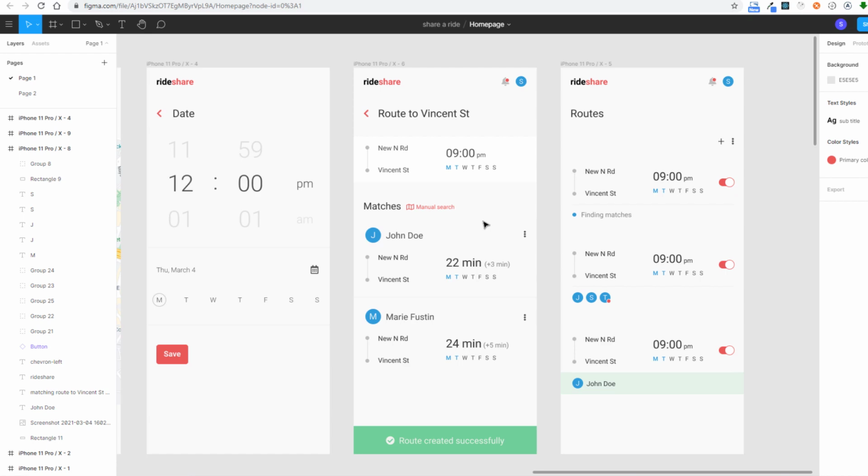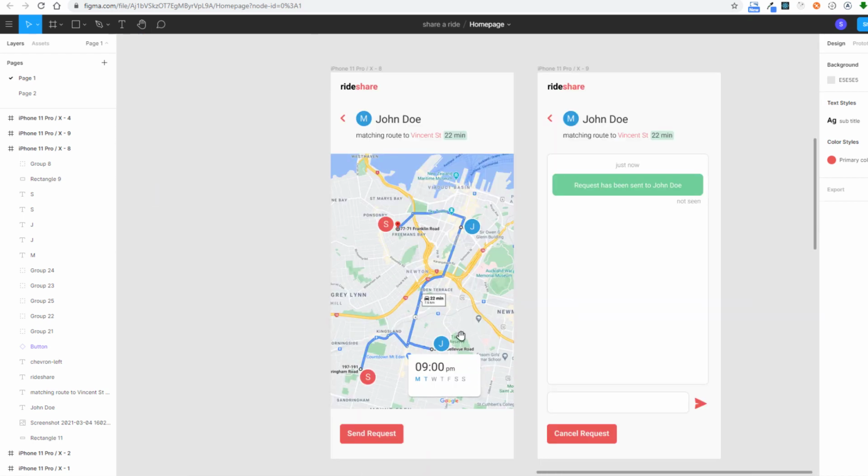So for this scenario, we will try to add the other checkpoints on the road here to inform the user that there is a match already for this route. Your route will be shared along with two other routes, so all will be visible on the map. So this is the application that we will be building.